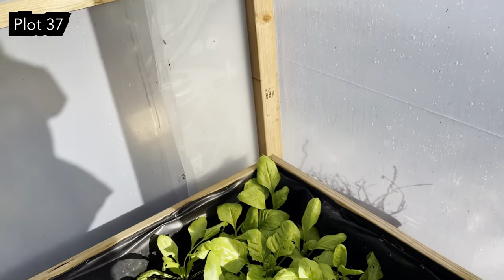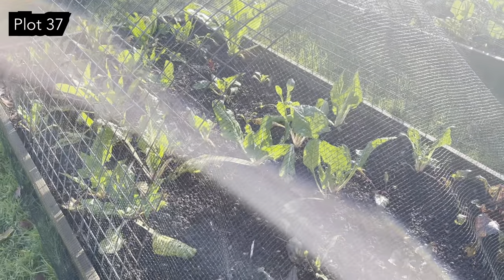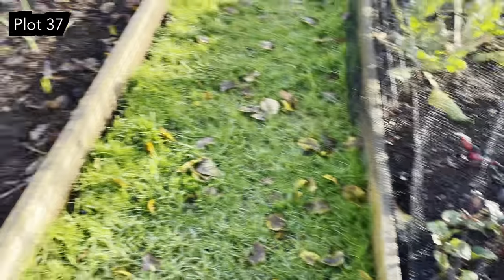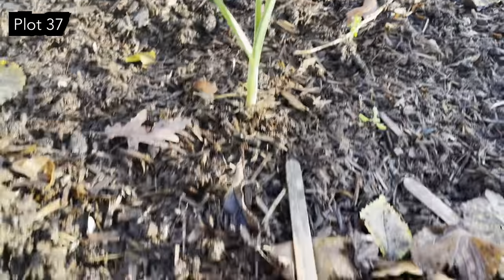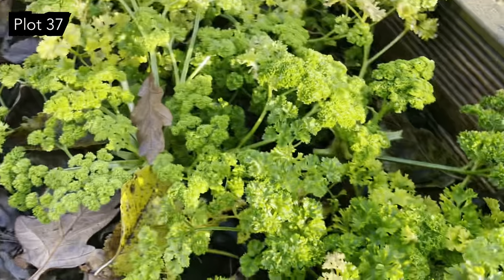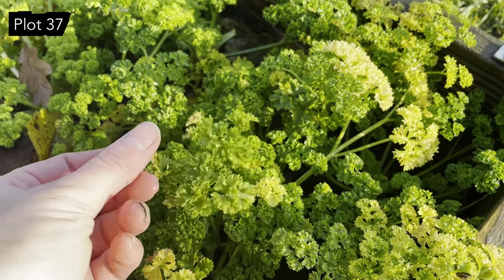On this side more chard looking really really healthy — we know chard's a winner in here. Outside, we've got more chard and beetroot, though this lot got really attacked by the birds before we had it covered, so it's a bit behind. These are the garlic and shallots: the long slim elegant chaps are the garlic and these guys are the shallots. I'm super excited — every single one of them has come up, which is a bit of a bonus. End of the bed: parsley, Lisette, a curly leaf variety — been really successful this year, more parsley than you can shake a stick at.